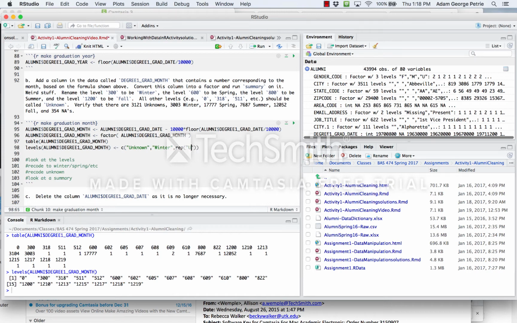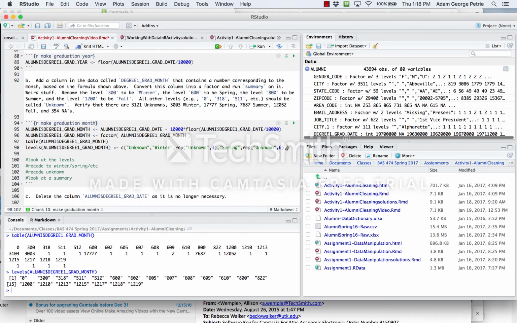I'm going to repeat unknown a total of 3 times to correspond to 318, 511, and 512. 600, I want to be spring. 602, 605, this, and this: I have 1, 2, 3, 4, 5, 6 unknowns all in a row. So I want all those 6 to be called unknown as well.